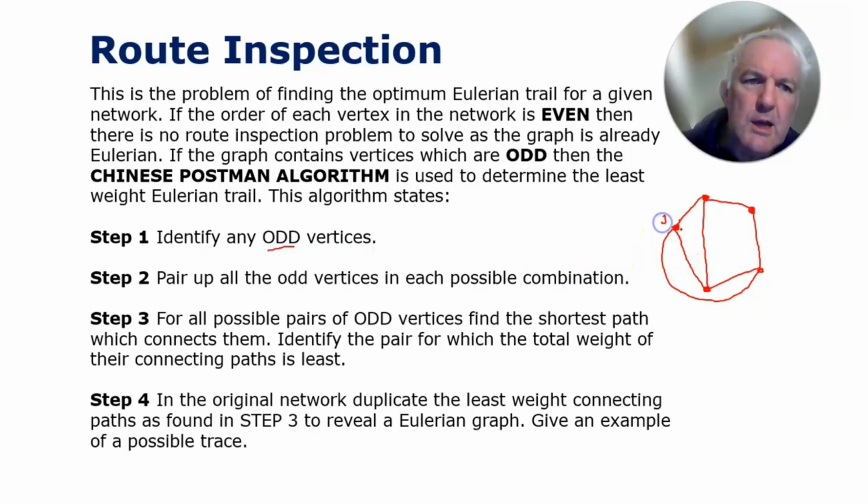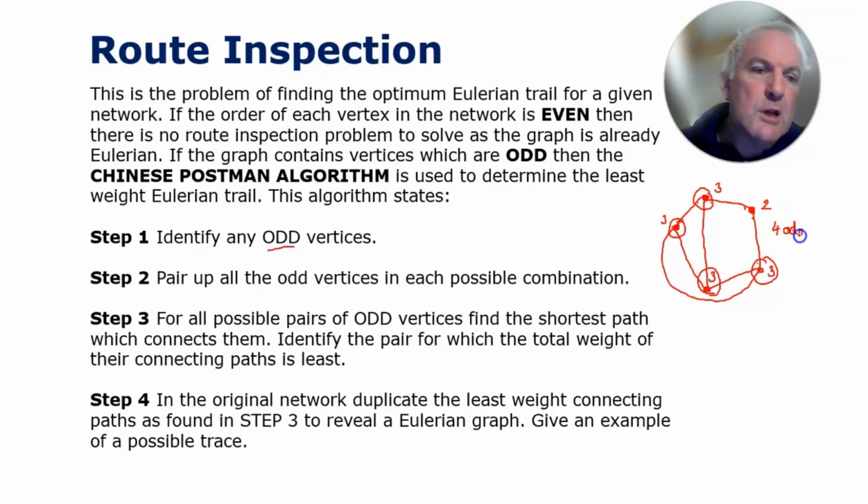That one's got 3, so that one's odd. So I'm going to put a circle around that. 1, 2, 3. That one's odd. And we've seen this idea before that odd vertices matter. That's got 2 arcs. That's no good. 1, 2, 3. That's 3. That's interesting again. What's this? This is also 3. So I didn't intend to do that. Sometimes you get 1s or 5s, I suppose, and so on. But here I've got 4 odds.